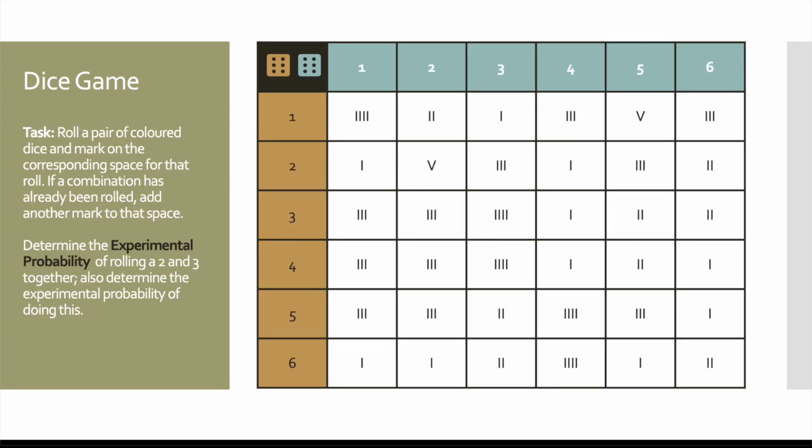Or 1 in 36. For the sake of time, this took me about 40 plus minutes to roll 2 colored dice, 1 gold, 1 blue. So I just put together my tally. You could do this at home if you feel like that would benefit you, to practice it or to see it for yourself. But this is what my page looks like. Just to remind you, I'm using regular tallies up until 5. I just put a V for 5. I know that's a little strange since 4 is IV in Roman numerals, but that's just how I did it. I guess that was easy for me at the time. So just to clarify, the V's are 5.